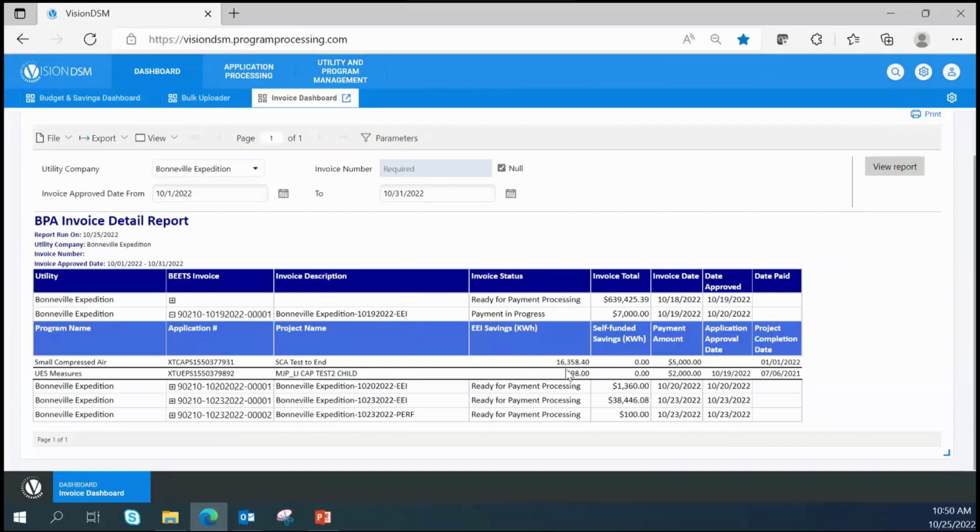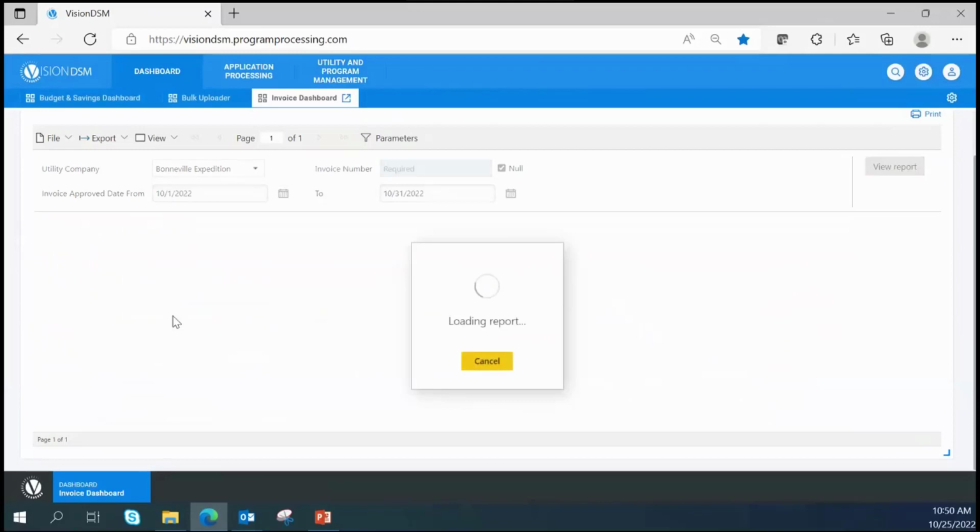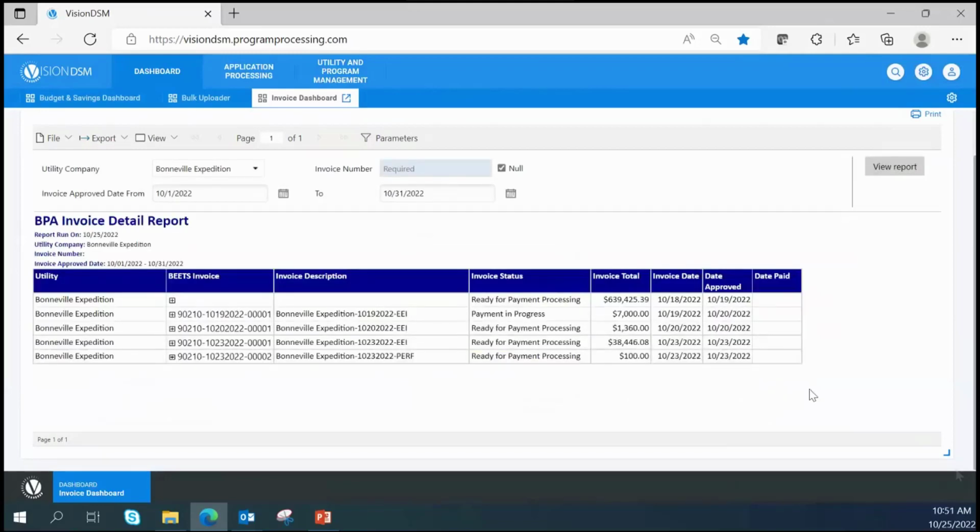You will also see the summary of EEI savings, self-funded savings, the payment amounts for each individual application, the application approval date, and the project completion date that you inputted at the beginning of the process. You can hide these details by clicking this minus sign again to take you back to the original view.